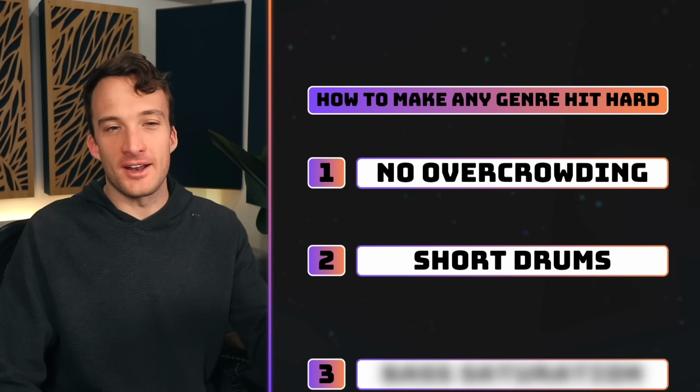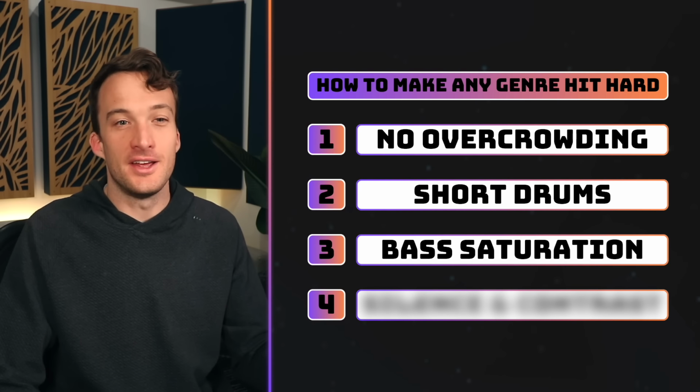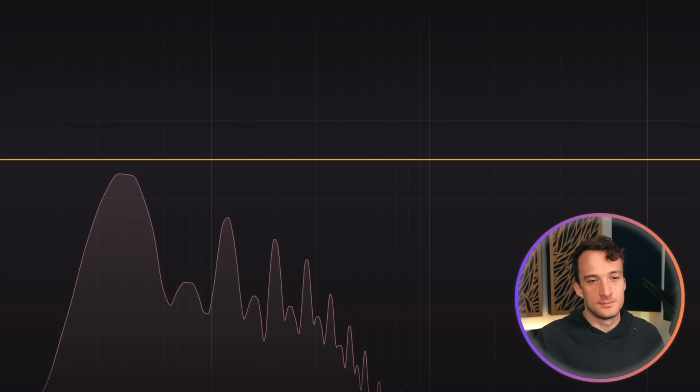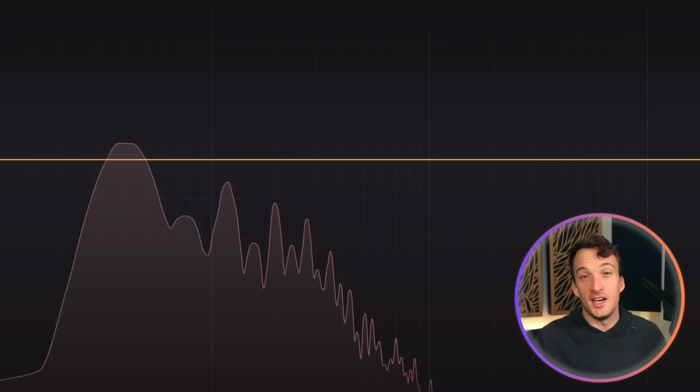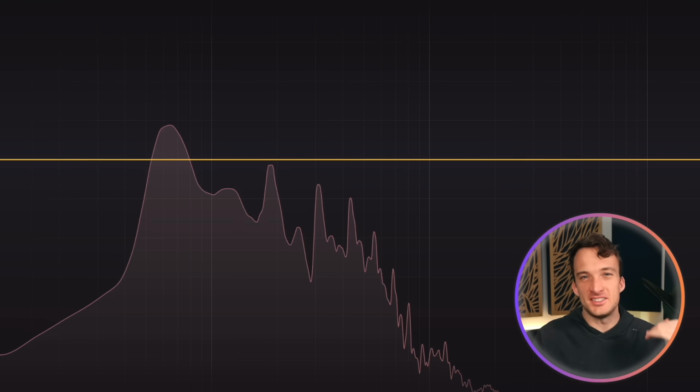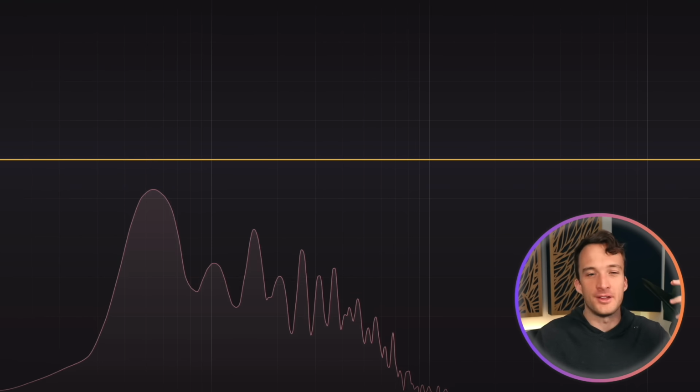Now, the third thing we gotta talk about is bass saturation. How do hip-hop producers get their 808s and basses to hit so hard? Let's use this 808 as an example. If you're listening on phone or laptop speakers, this 808 just isn't gonna cut through enough. You're not gonna be able to hear it that well.